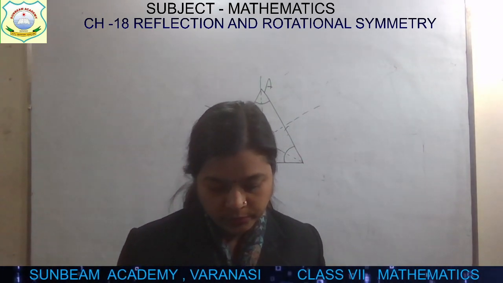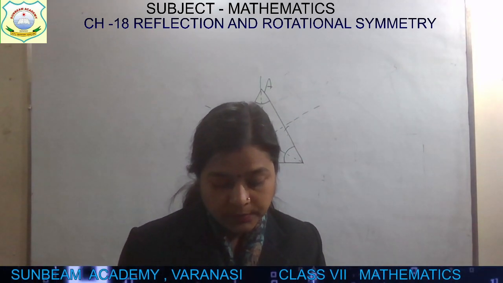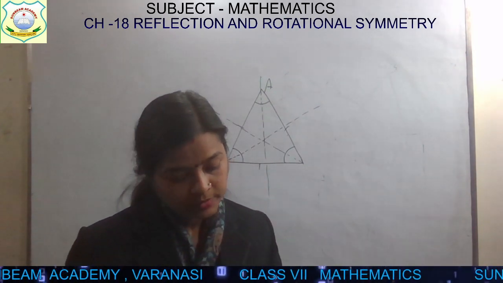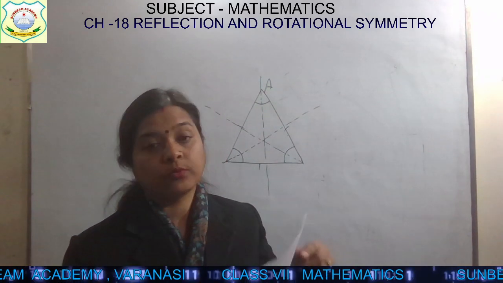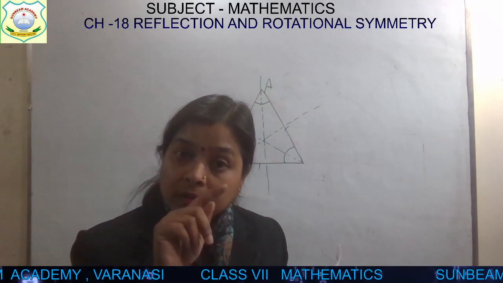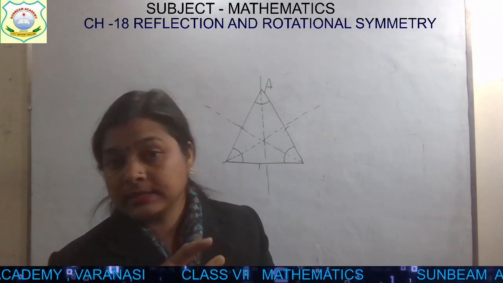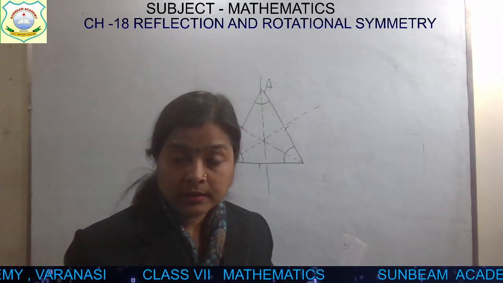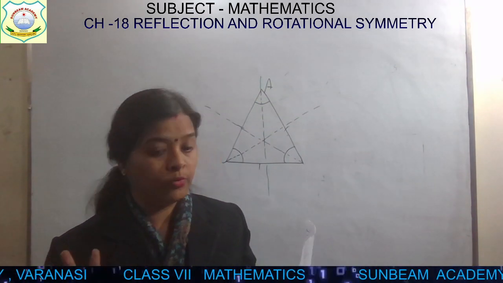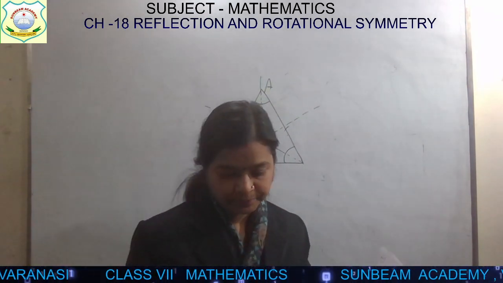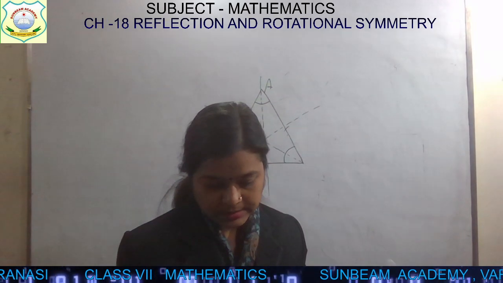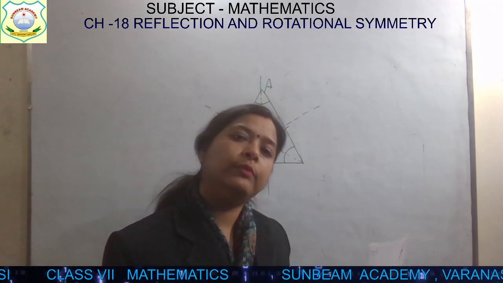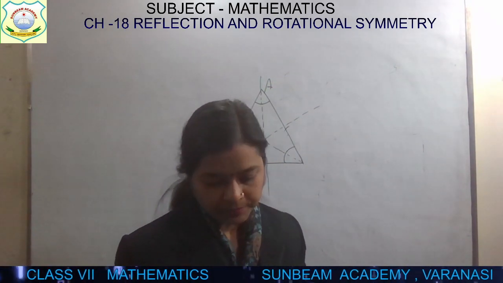Then give angles, so I have informed you. Then question number 4, how many lines of symmetry does a rhombus have, rhombus में कितनी line of symmetry होगी. So if you will see, this rhombus will be having only two sides, it will not be having 90 degree. So आपका rhombus में it will be not 4, it will not be exactly 4. What is the order of rotational symmetry, so it will be 2 times, diagonally you will rotate it and you will get it 2 times.